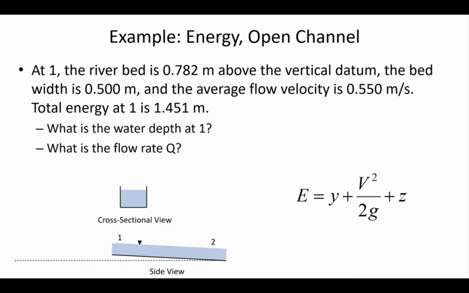So from that, we can tease out what's going to be the depth of flow at location 1 and what's the flow rate. All right, we haven't done the breakout groups for a while. So let me put you into the breakout groups. Hopefully you've got this printed out, these notes. If not, take a quick screenshot, because once I put you into the breakout groups, then you won't be able to see this example anymore. So let me just push to the breakout groups and calculate these two things. What's the depth of the flow and what's the flow rate Q?